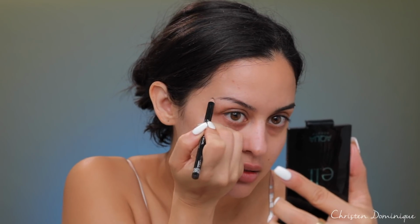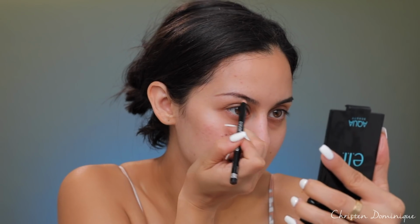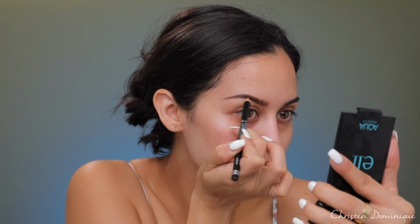For the more affordable side of my face, I'm gonna use the Rimmel eyebrow pencil in the shade dark brown. So I'm gonna just go in there and start to fill in my brows. This one is a little warm. It looks a little red. This one isn't waxy, but it's very smooth. It's not gonna hold your brows in place, but it'll definitely fill them in. Totally different brow colors, completely different. I definitely see the difference. This is definitely not a dupe because of the waxiness, and I feel like this one is gonna stay in place. This one is just hanging out.